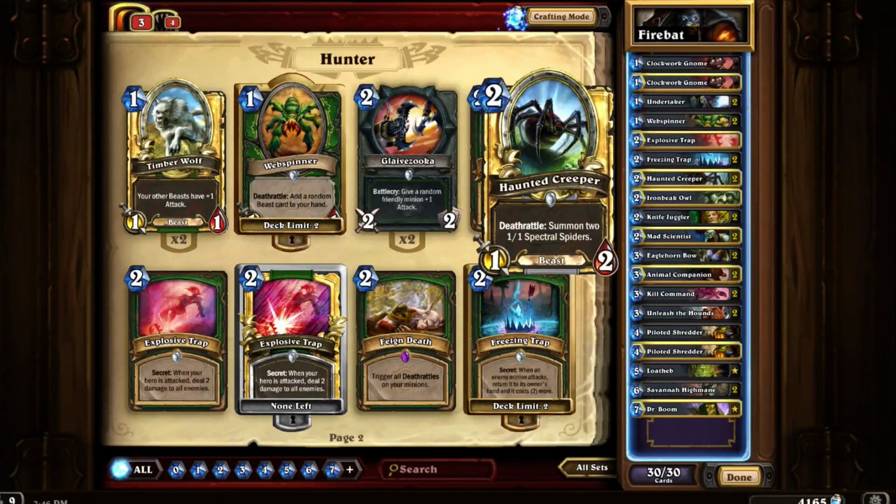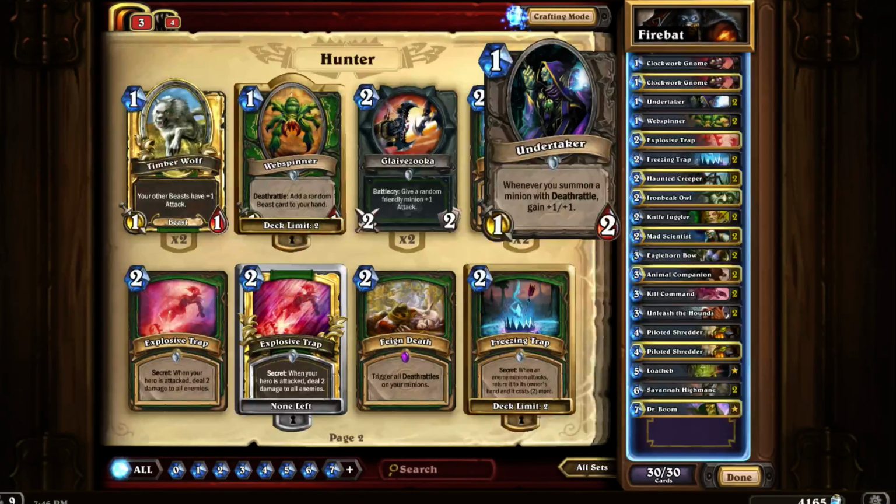Continuing on, you have your Haunted Creepers, which are just really good sticky minions. It's really hard for your opponent to completely clear them off the board, or if they do, it's nigh impossible to 1-for-1 with the Haunted Creeper, especially given it costs only 2 mana. Of course, it also buffs your Undertaker and makes him very formidable extremely quickly into the game.